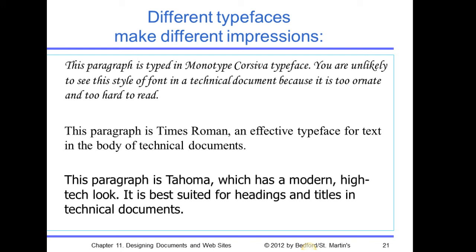Alright, different typefaces make different impressions. This first paragraph is typed in Monotype Corsiva typeface. You're unlikely to see this in technical documents because it's too ornate, it's too hard to read. Times Roman is an effective typeface, and it's often used in technical documents. And then Tahoma, which is a modern high-tech look and is best suited for headings and titles.